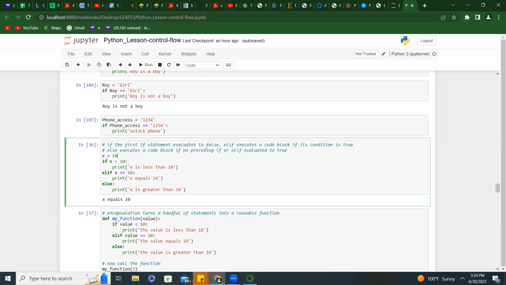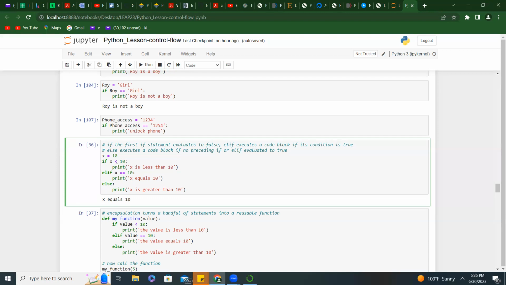Now, when Python tries the first command, if x equals 10, if it is false, Python will jump to this other command. If this condition is true, Python will print that out. If this condition is not true, you can give it again. So x can be less than 10, or x can be equal to 10.